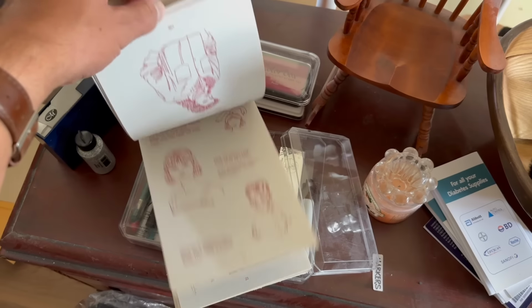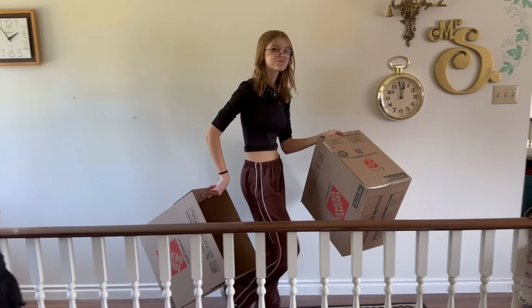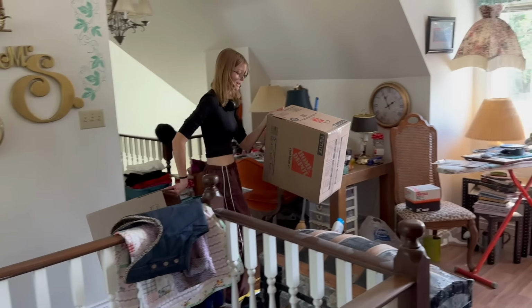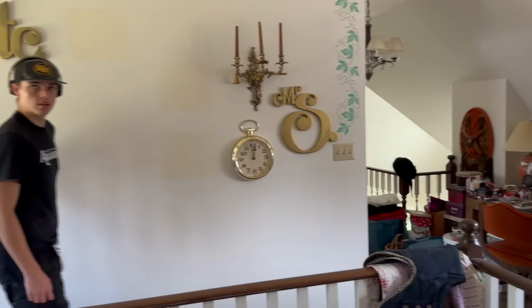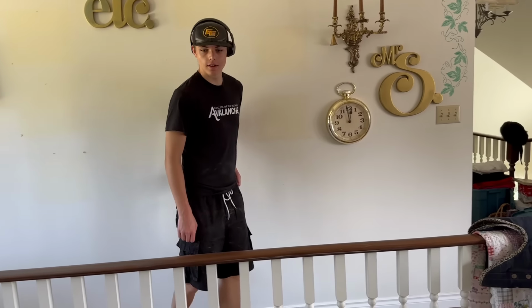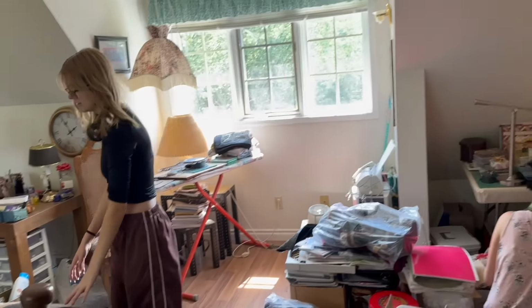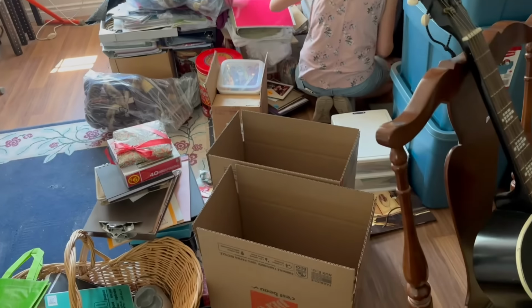Who knew there was an entire book worth of ways to tie a scarf, but I guess there is. And look, here comes the troops. Abigail's got boxes. Good, I needed those. Jason, can you grab a few of the clear plastic bags off the table? They're on the round table in the front room. Okay, yeah. Thank you. Your truck's like full. The truck is getting full? Okay, I'm gonna have to go make a trip pretty soon.